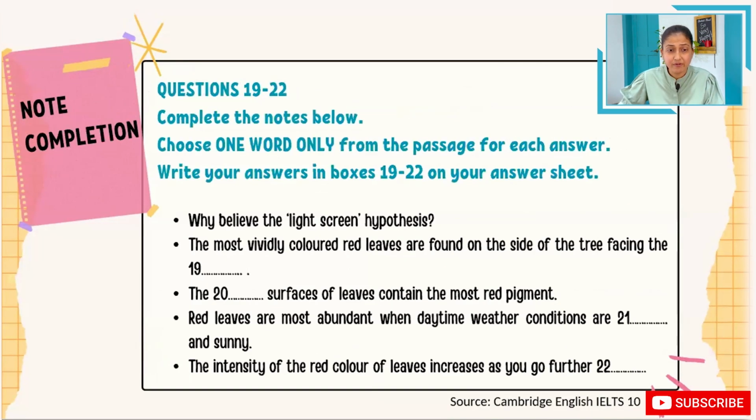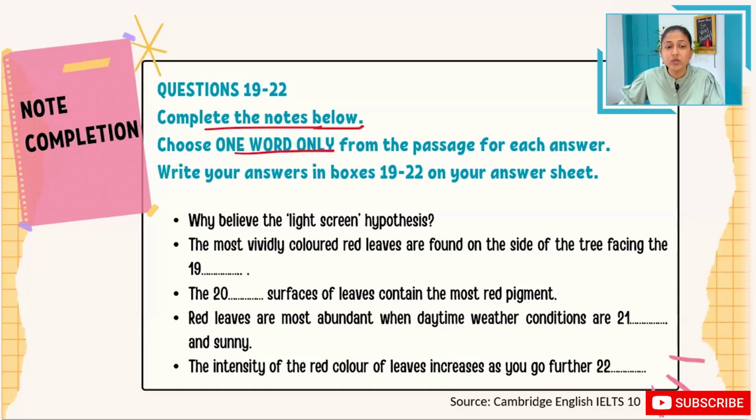So the next type here we have is to complete the notes below. Now this is again similar to fill in the blanks. Did you notice so far, whenever it is more of fill in the blank type of questions, it's always having some instructions like one word only, or no more than 2 words, or no more than 3 words. So there is a limit of words. They have always given you a limitation, right? And this is what is very important. In this case, it says 1 word only. That means your answer for all the questions from 19 till 22 will be in just 1 word. Simple as it is. Okay?